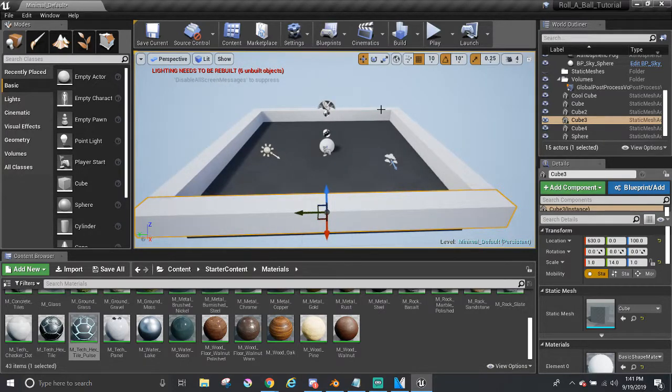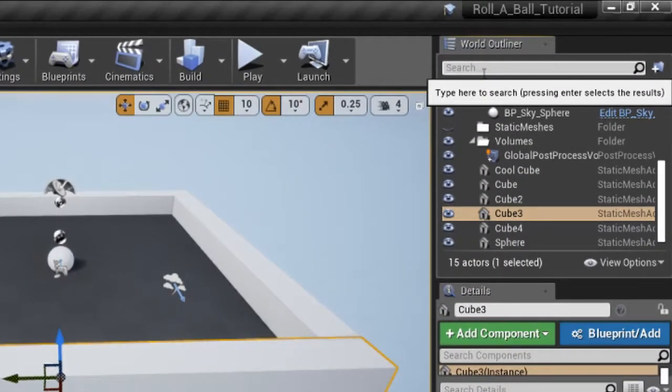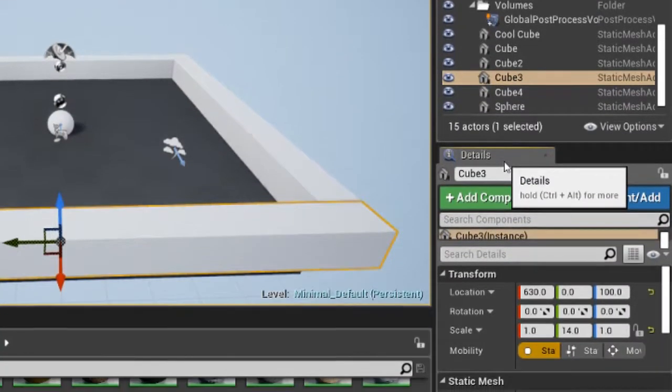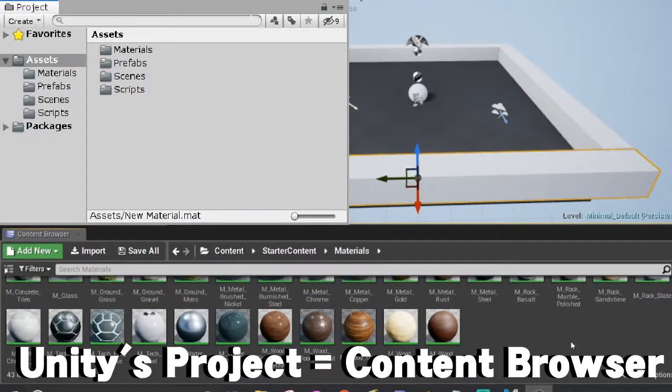However, if you're coming from Unity, stick around just a little bit. I'm going to attempt to point out the similarities or differences between the 2 engines' editor panels. So let me start off with probably the most obvious looking ones. Starting off with the World Outliner, it is just like the Hierarchy tab. Both do display the entities that are in the level or world. The only small difference is that here in the World Outliner, you can see the type of objects that they are. Down here in the Details tab, it is just like the Inspector, where we can see the object's transform, mesh, material, etc. The Content Browser is just like the Project panel, where you can import or organize assets.